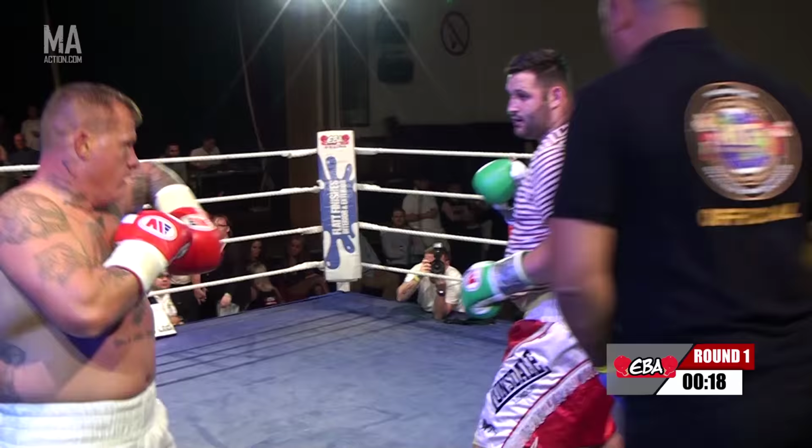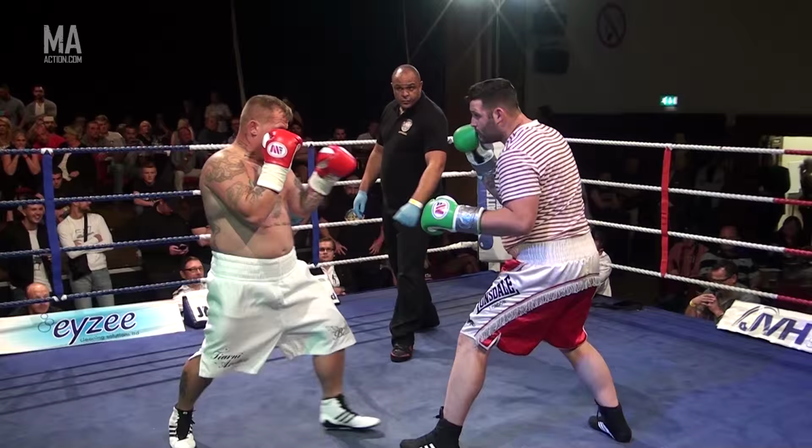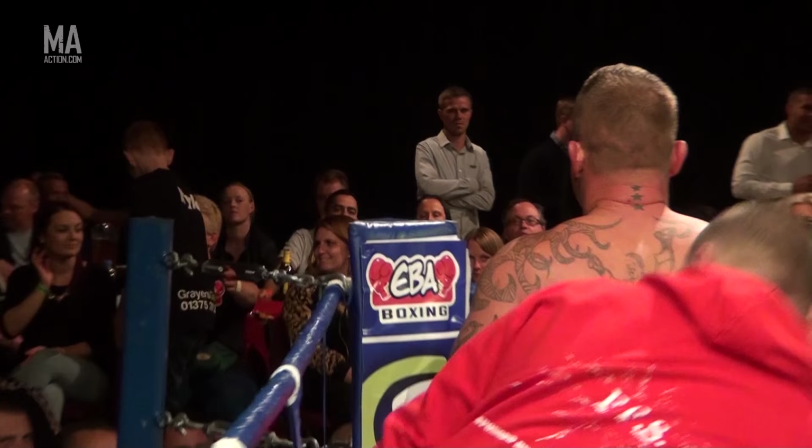And there he goes again to the body. Mallet pushes his man back. Clash there, acknowledged by Matthews. Oh, the left-left hook combination. Almost caught Matthews unaware. Well, it's a lively start from Mallet. Fast and light on his toes for a heavyweight. Matthews a stiff jab, but not enough work for me.